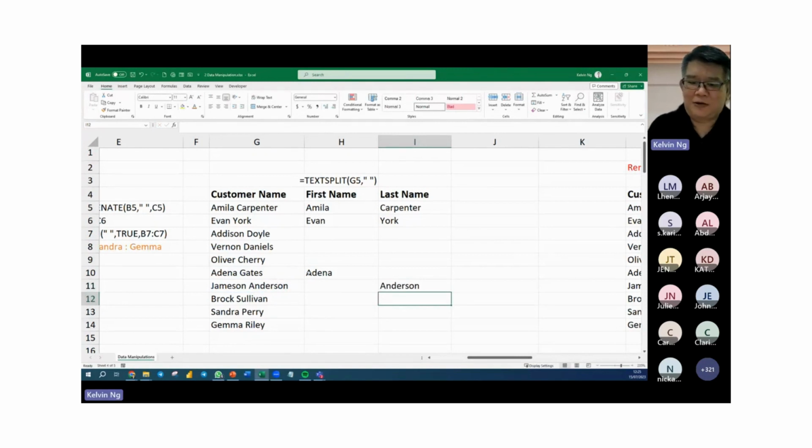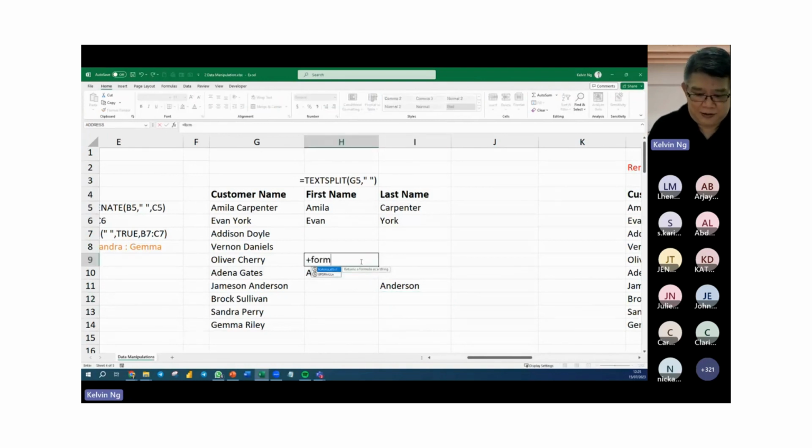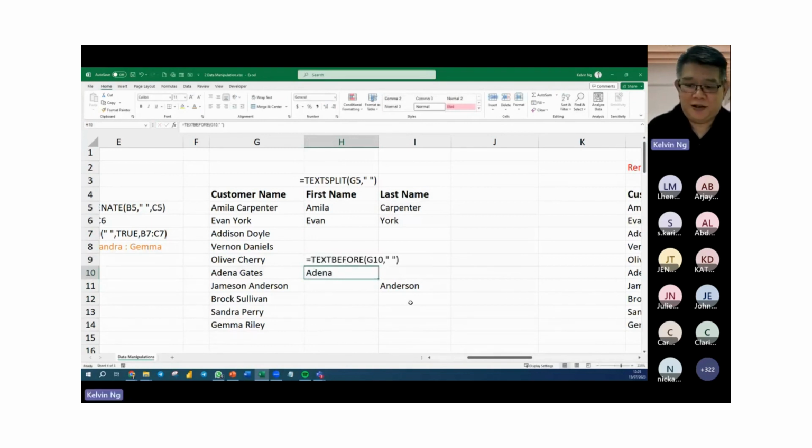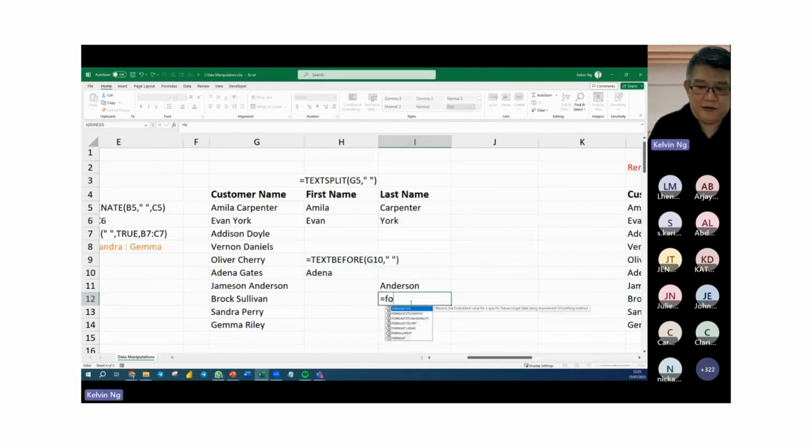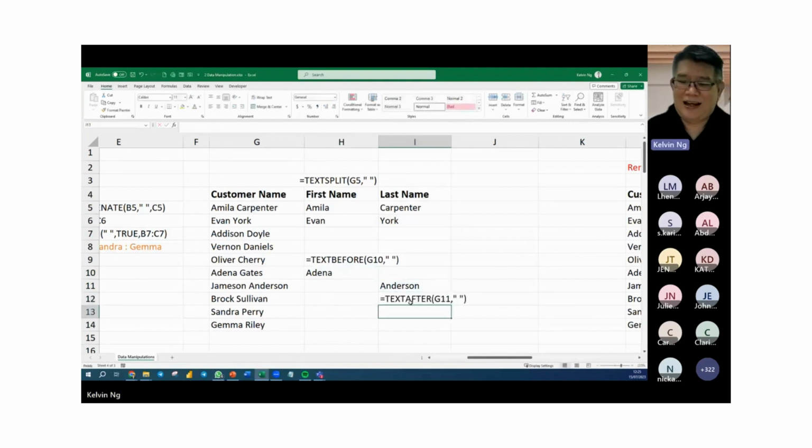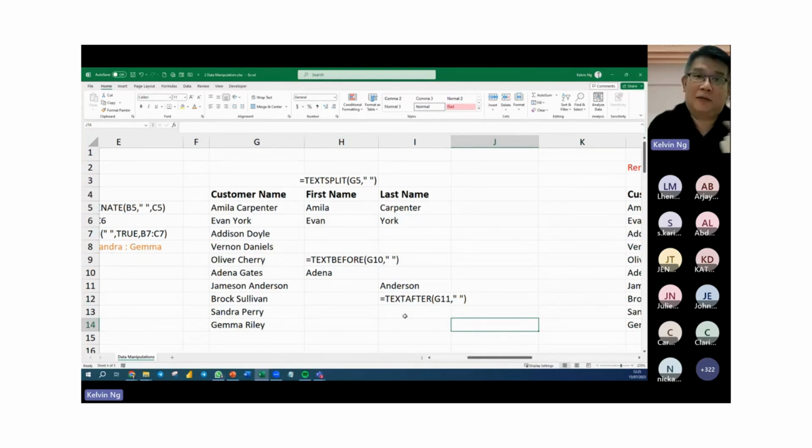After the delimiter, I'll pull up the data. I do not want both. Now let me put the formula text here. So there's TEXTBEFORE, and down here, this is TEXTAFTER. So please use all these functions to help you get your work done without thinking so much about how to break down something that is a few 100,000 rows in just seconds. Now you have the magic.